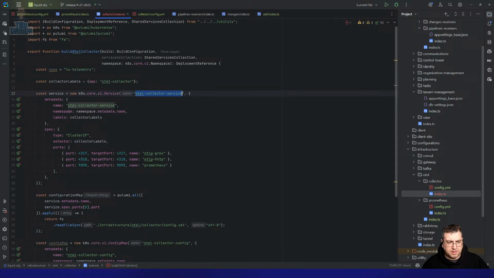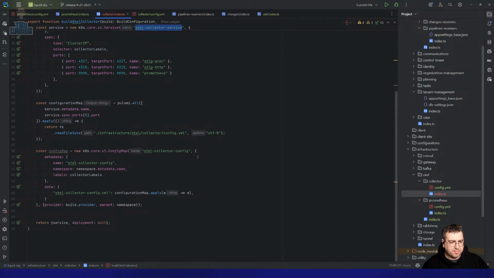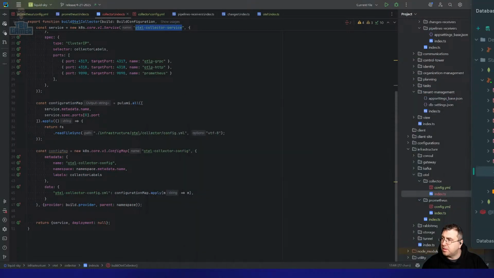And I assume I'm going to have to specify this address in the hotel endpoint somewhere.